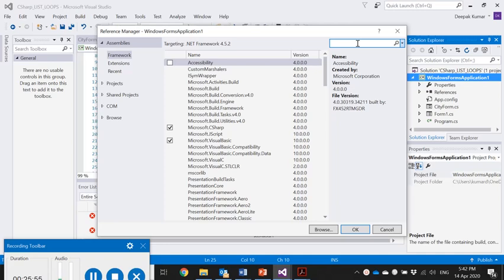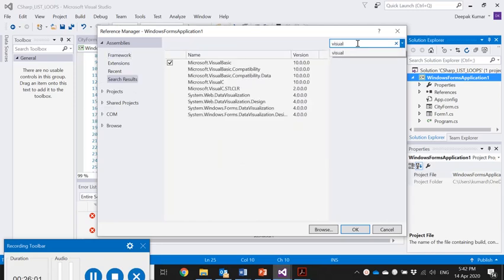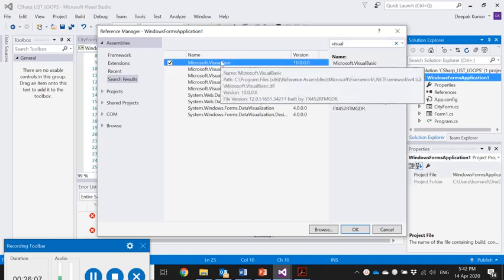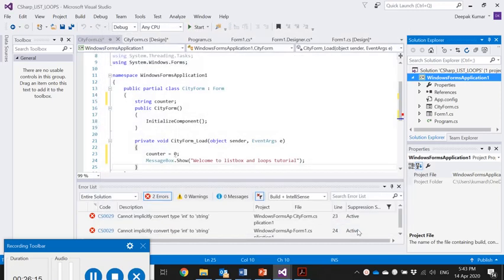So we will type Visual Basic, and you would be selecting Visual Basic right over here. This package already has been added to it, so that is why you already see it here, and you will say OK. Since we have already added it, we will simply use it.